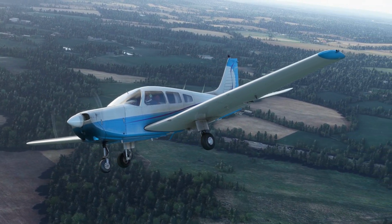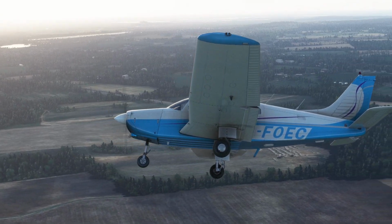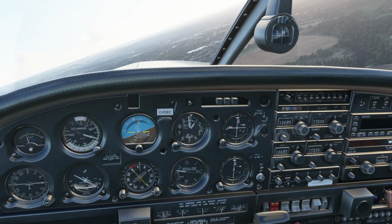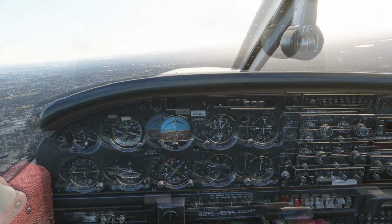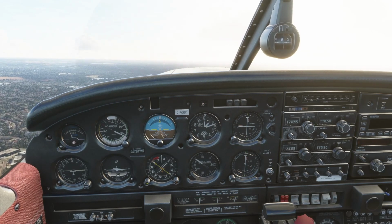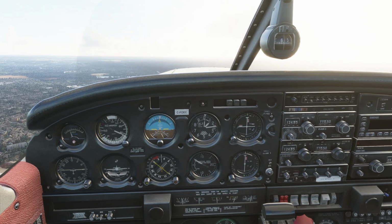Well, I've got to say, she looks absolutely stunning in the air. Very, very nice. It's like meeting an old friend again in this. I absolutely love what they've done with the instrument panel. It looks so realistic. And I'm feeling very nostalgic here, guys, seriously.